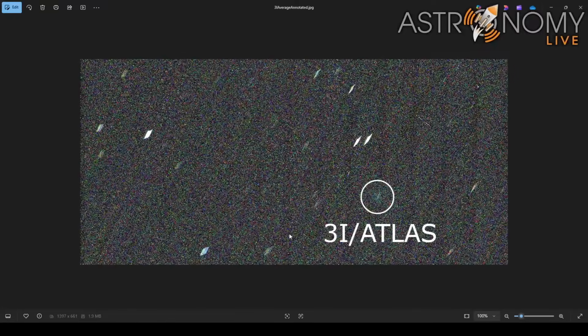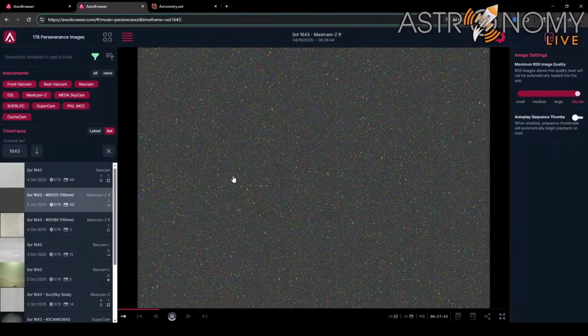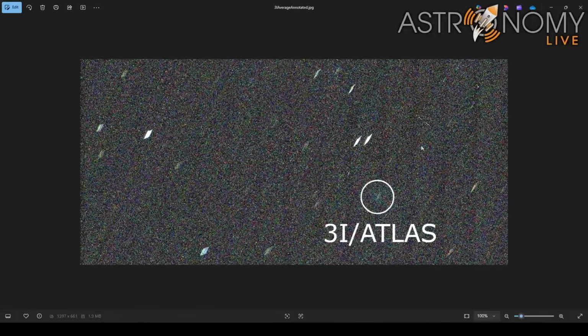Okay, so after everything I did, keep in mind, I've calibrated again for all those hot pixels, and again, this is what it looked like uncalibrated. And you can't even see the comet in the uncalibrated version. And this is with the Mastcam Z, with a 110 millimeter lens, zoomed in. Even here, the comet's here, but you can't even see it until you calibrate the images. And once you do all the calibration and enhance the contrast, it's still this faint little glow right here. Okay, it's there, it's visible, but it's still very, very faint, even with the Mastcam Z.